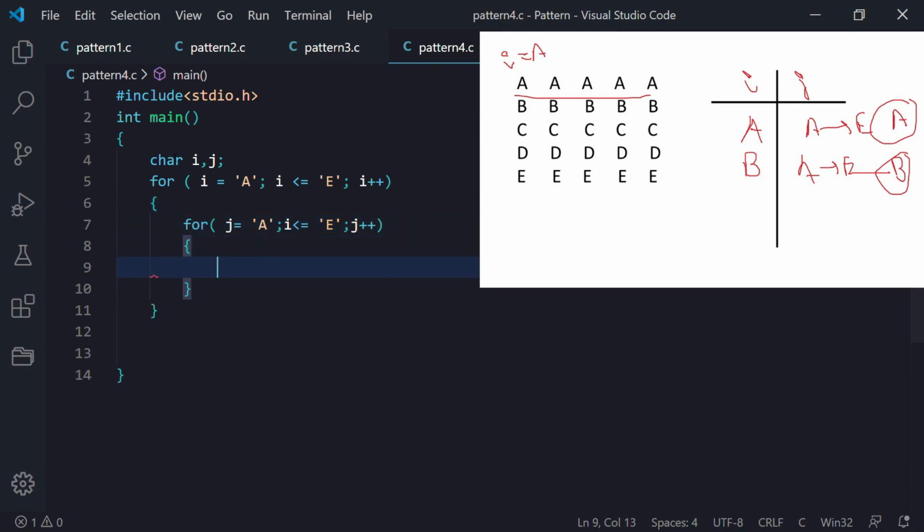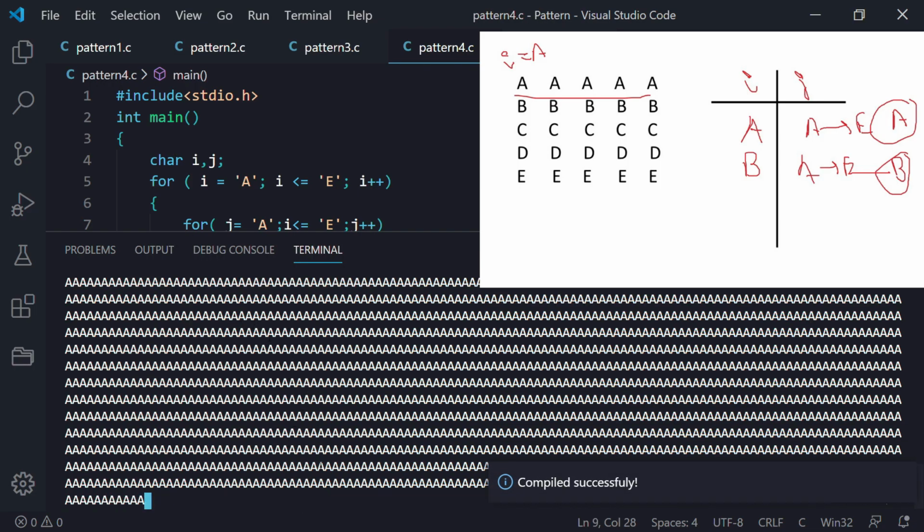Now what do we have to print? You can see in the program we are printing i, that is a. So we just have to use printf with %c, not %d. Why? Because this is a character type which we are printing. In the previous examples we were printing the integer type, that's why we used %d. So now %c and the i value here. Now let's run this program.